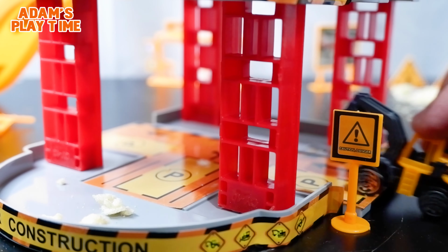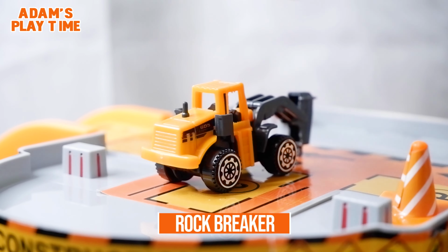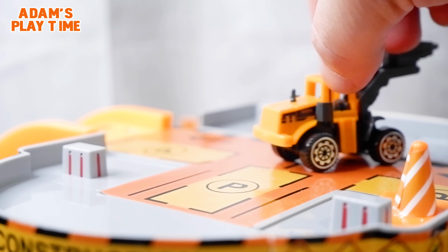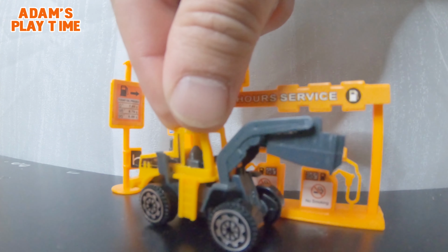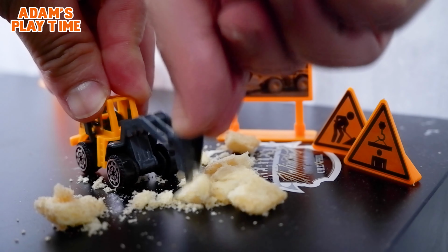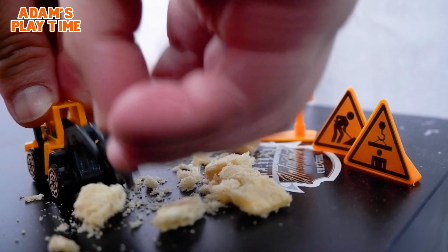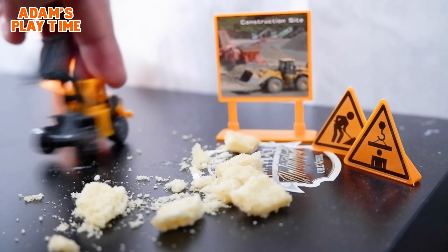Hi, my name is Rock Breaker. I am designed to manipulate large rocks, including reducing large rocks into smaller rocks. I hit the boulders rapidly and make them tiny. I gotta need to refuel too. Let's make this tiny. You're just rubble now. Rubble. It's time to go.